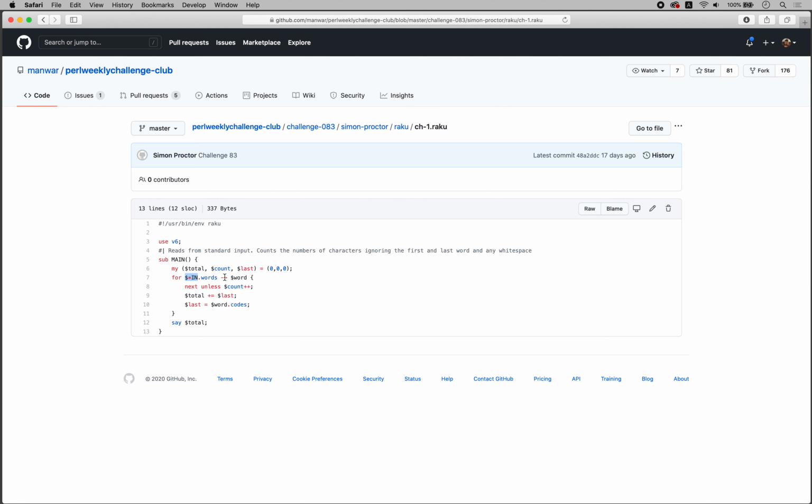We split the input string into words, we loop over those words, and next, if the count is 0, and what is last here? Last initially was 0, and last is basically the length of the string. Notice the difference between codes and chars. For ASCII input there's no difference, and after that we print this.